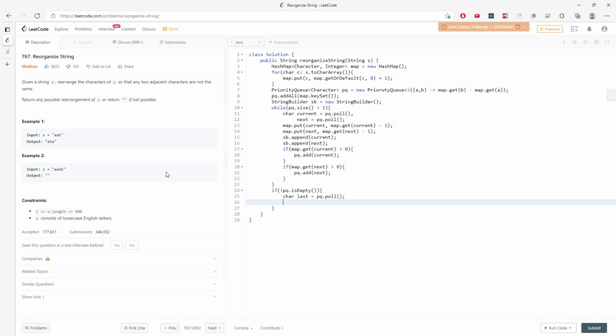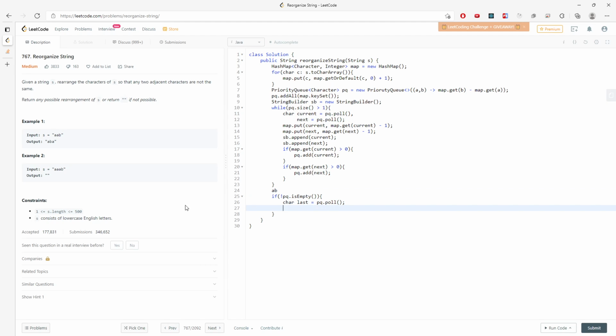Imagine it's A, B. You pull A and B out and append them to the string. Then the size is actually 1 because only character A remains. PQ is not empty because A is still in there. So the current string is AB.